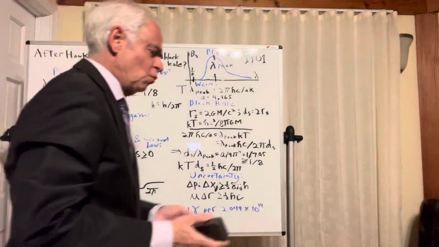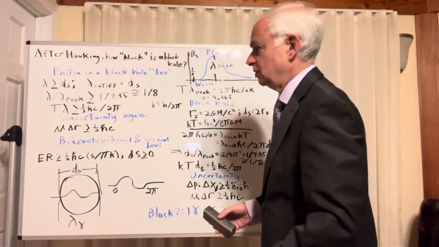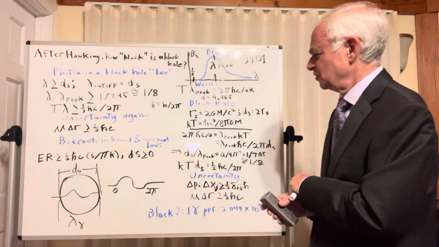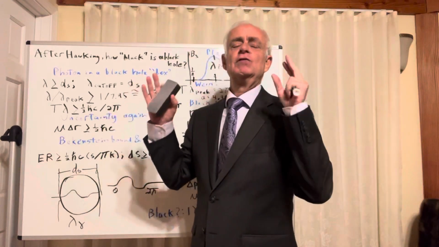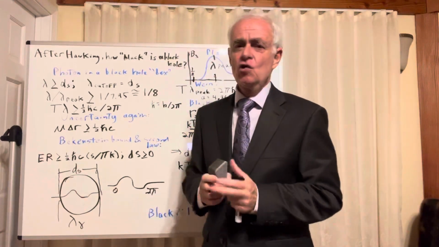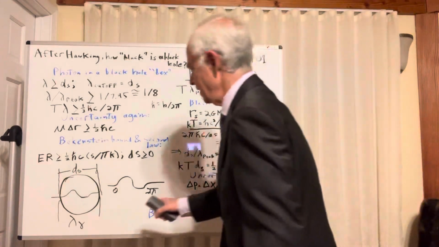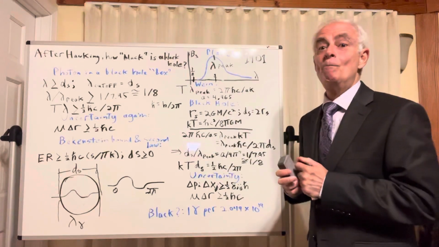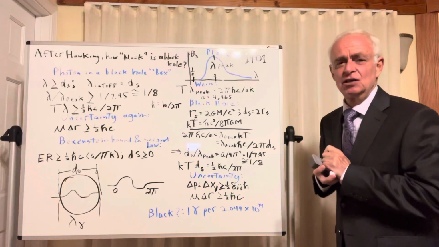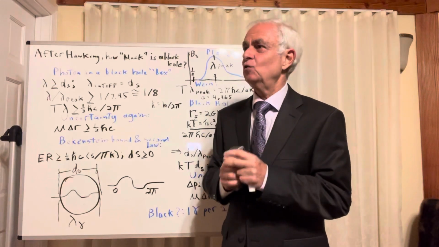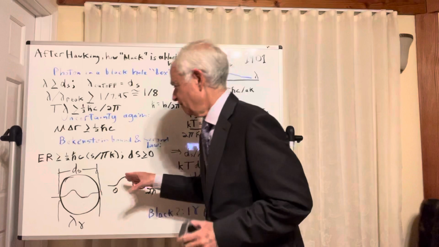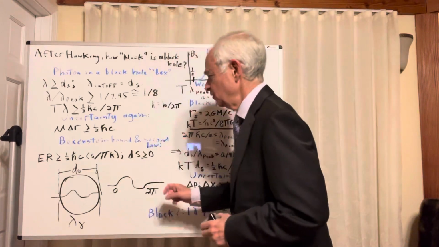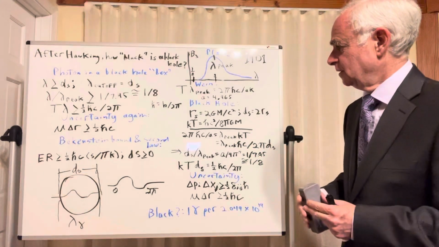So, what do we have here? We have a circumstance where, if we're working with full beats, going from 0 to 2 pi, any photon that has a wavelength longer than the Schwarzschild diameter will, as Susskind says it, bounce off the black hole. The way I'd like to say it is those photons can't be trapped by the black hole. Those photons will have to be emitted by the black hole if they ever manage to get into the black hole. And those photons, again, are those with wavelengths that are longer than the Schwarzschild diameter.